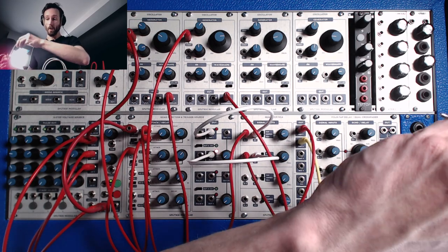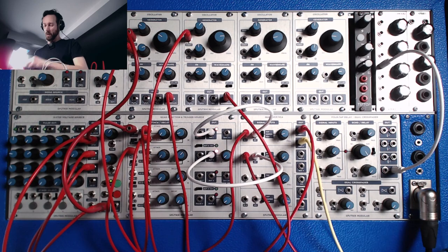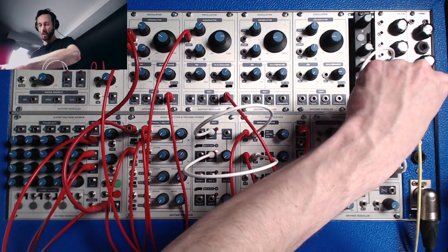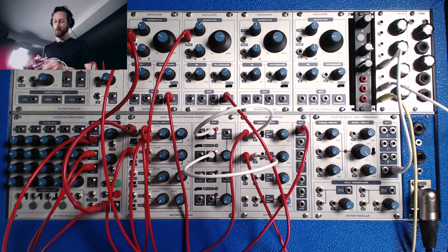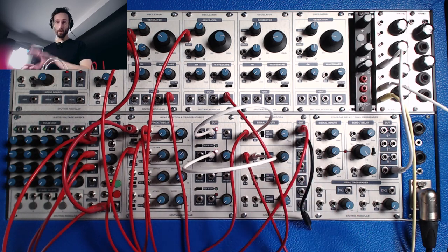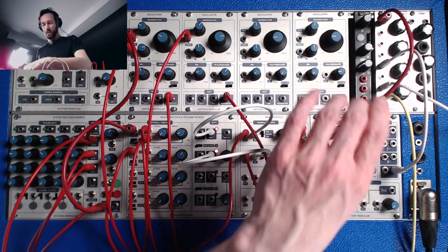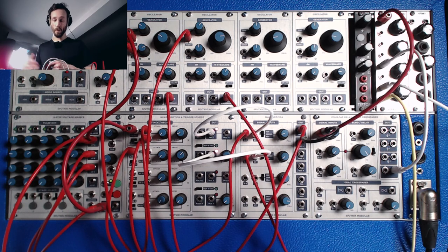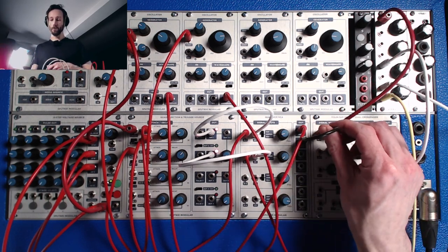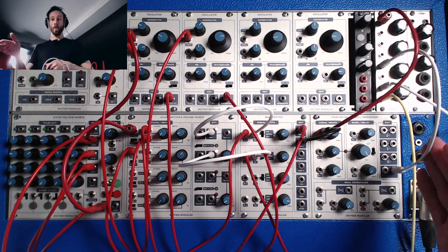And I'm running out of cables, so you never can have enough of these. So let me take two cables. Yeah, two cables is okay. Okay, let's shut this down for a brief moment. Let's leave it dangling right there. Let's take the output which we heard seconds ago, put it in channel 1 of our mixer. Now we just hear it like we heard it seconds ago. I also routed it to a 4-tap delay so I can raise its volume, and then introduce one of those taps.